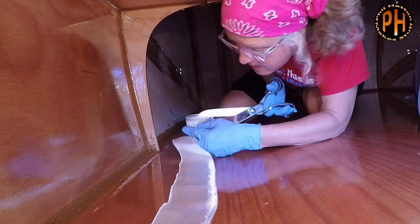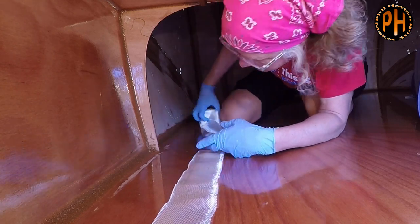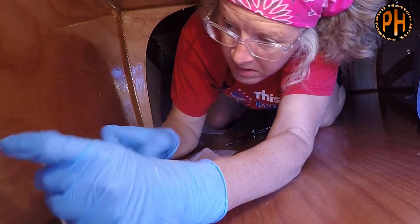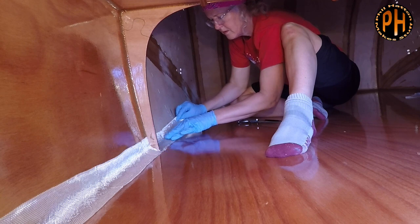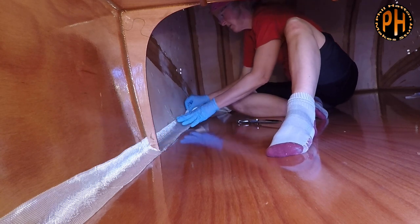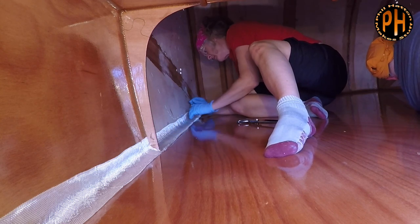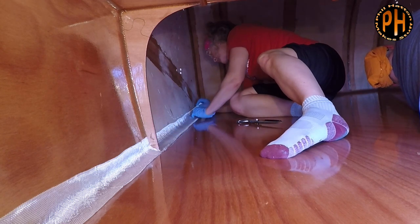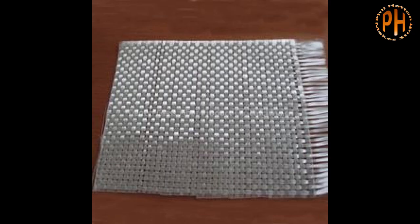One of the challenges of stitch and glue construction is that it usually involves fiberglass cloth, or at least fiberglass tape. Depending on the weave, fiberglass may be more or less easy to mold to the shape. CLC provides a plain woven e-glass cloth. That's good enough for me and for thousands of boat builders. It's possible to work fabric gently and let it settle onto the shape of the camper. I'm not an expert on fiberglass cloth. I go with what the designer recommends.